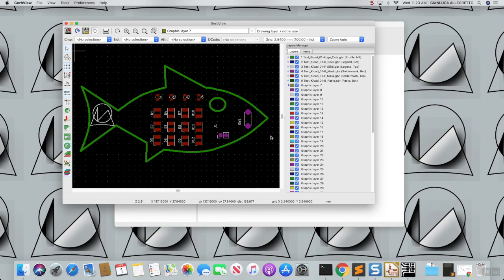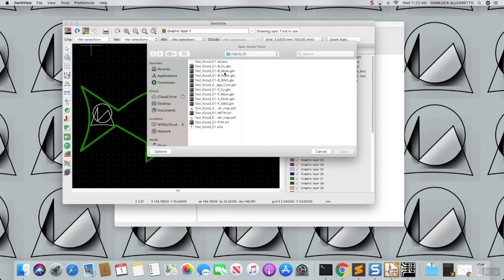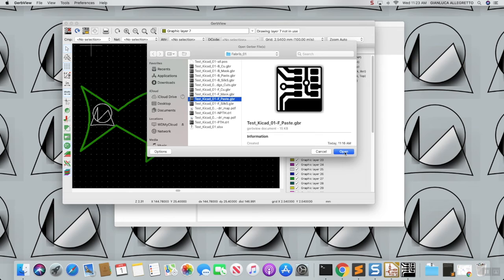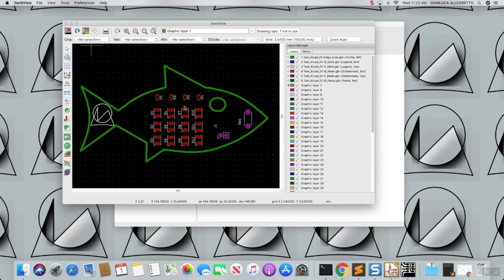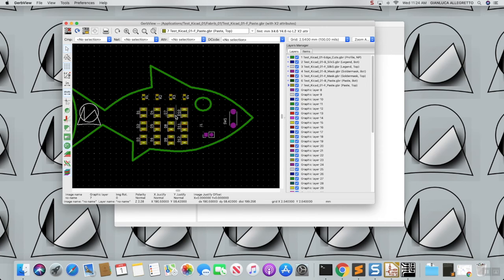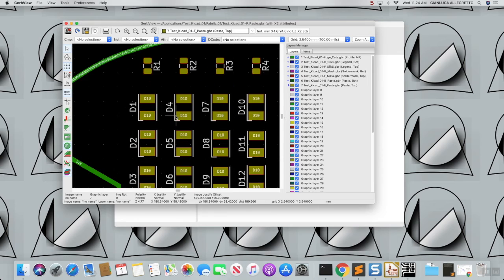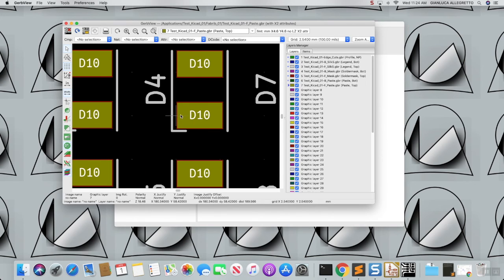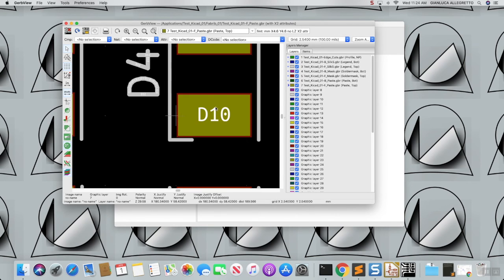But if I load the front, you will see the paste going basically in the area where we have to solder the components. And if you zoom very close to a specific pad, you see that the paste area is a little bit smaller than the mask area.